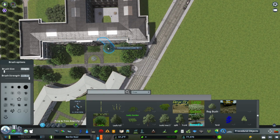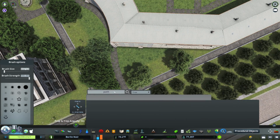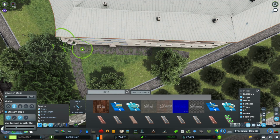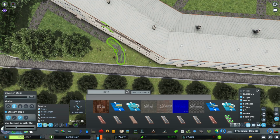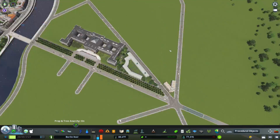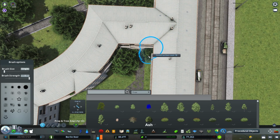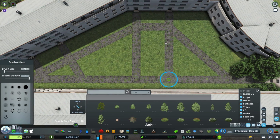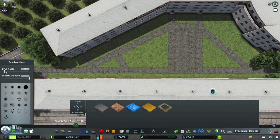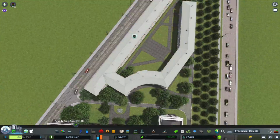But anyways, I use a lot of trees to cover this area. Looking at the aerial view, there are a ton of trees, covering pretty much the entirety of the university area, with the exception of behind the university, where there are some open grassy areas, which I build later on in the episode. For the most part, there are a ton of trees, so I didn't place too many on the inside of this little courtyard plaza area. I wanted to make it a little more open, though I did still place a decent amount of trees.